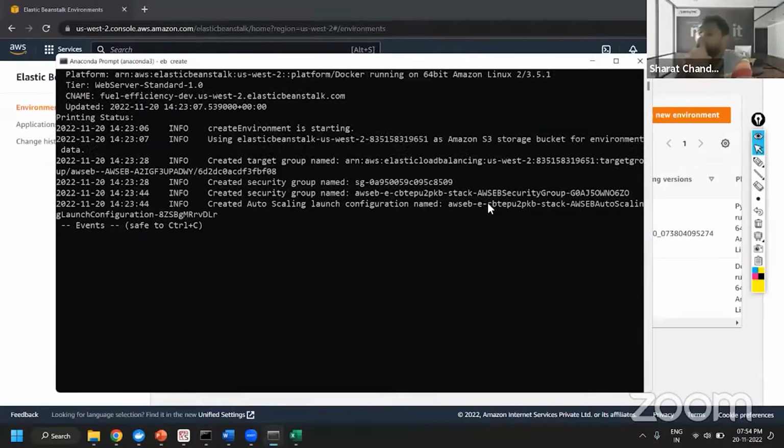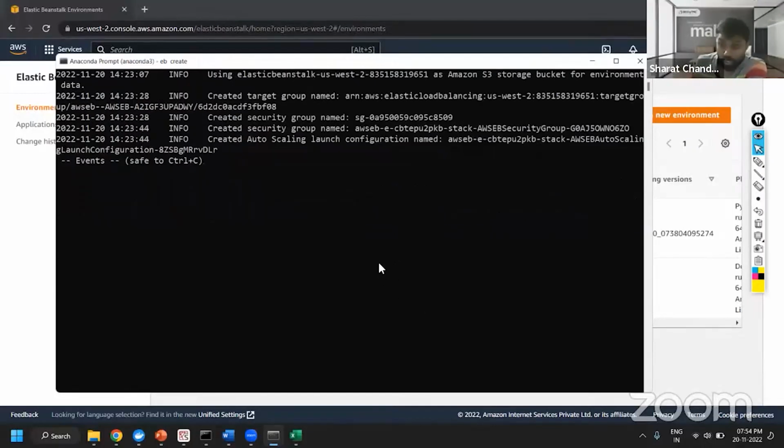But as I said, it is connecting over a non-secured line, HTTP protocol. If you have a license certificate, then you can establish the connection using that certificate, so that a handshake can happen, and you'll have HTTPS configured. So this is basically how your Beanstalk works.